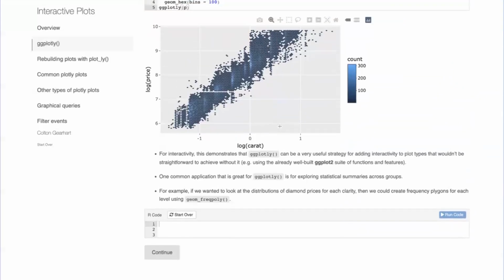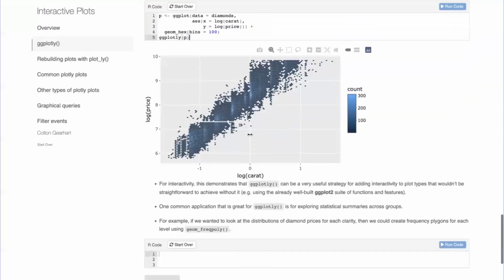So when we use ggplotly, it can be great for plots like this because this will be a really hard plot to make when we are trying to do this from scratch with plotly commands that we're going to learn next by themselves. So ggplotly is going to be great for these kind of complex plots that ggplot already has a lot of features, a lot of functions built into it, that we can then take and just add that extra command of ggplotly and add some interactivity for it. So that's going to be a great, easy way to introduce interactive features into some really neat ggplots.